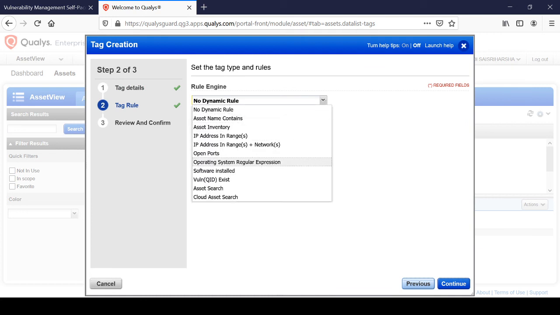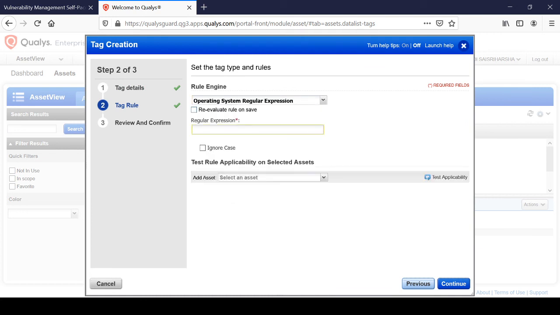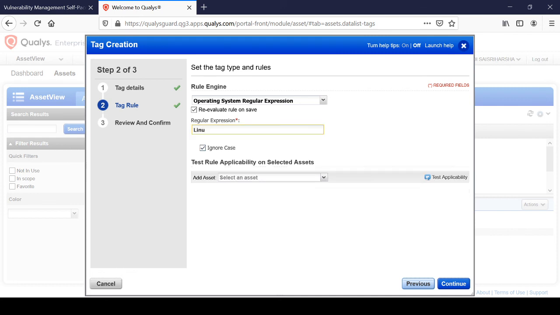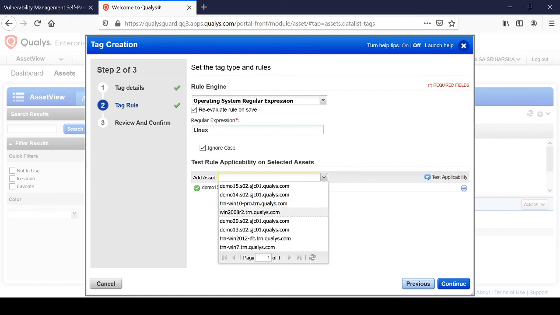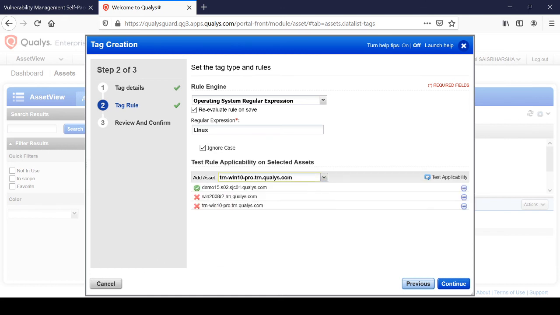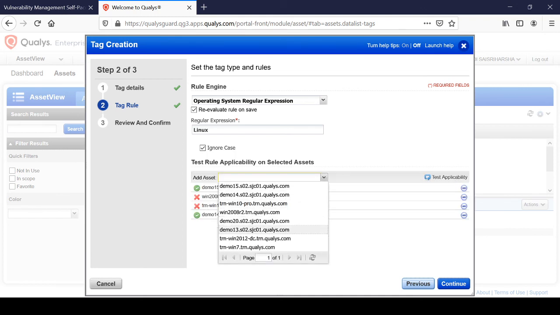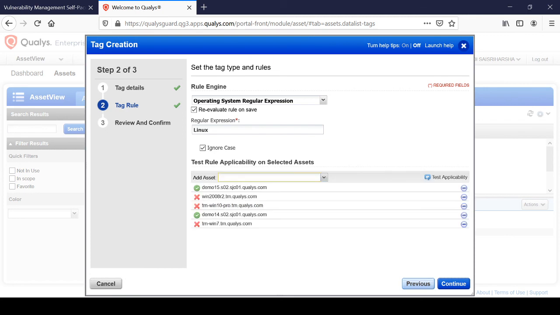And again, a dynamic rule based upon Linux. Okay, I'll try for the Qualysguard. Yes, it is a Linux system. It is not a Linux system. It is not a Linux system. Yes, it is a Linux system.